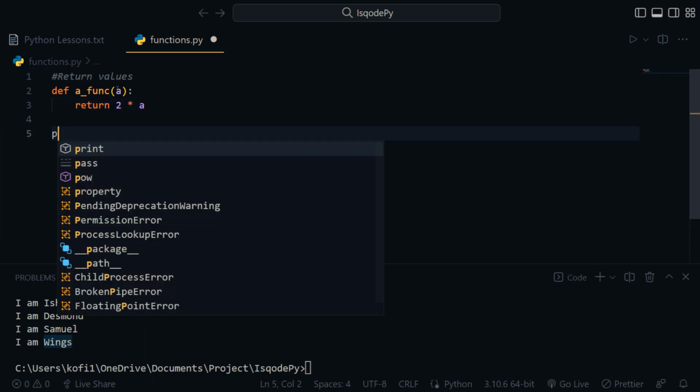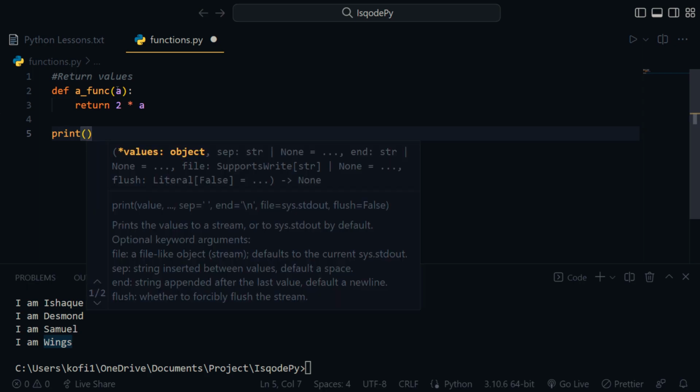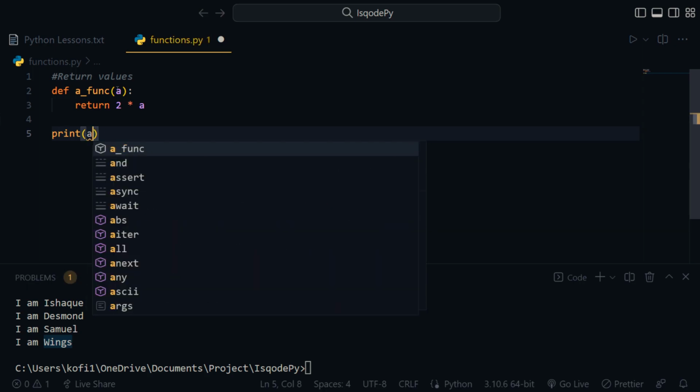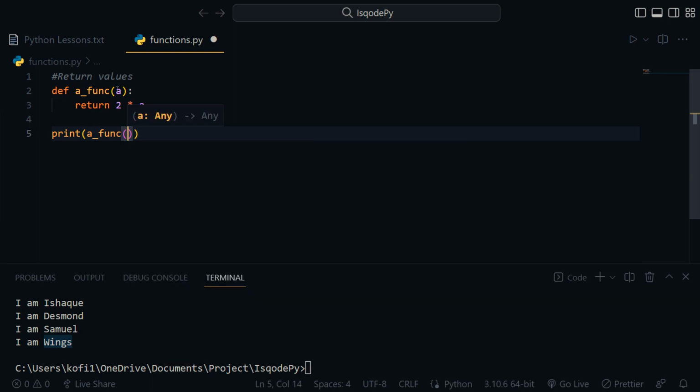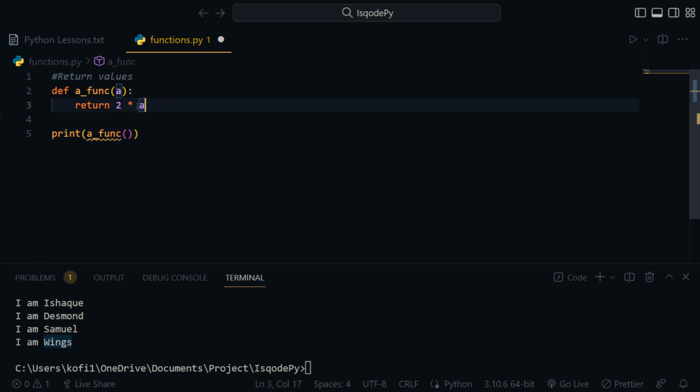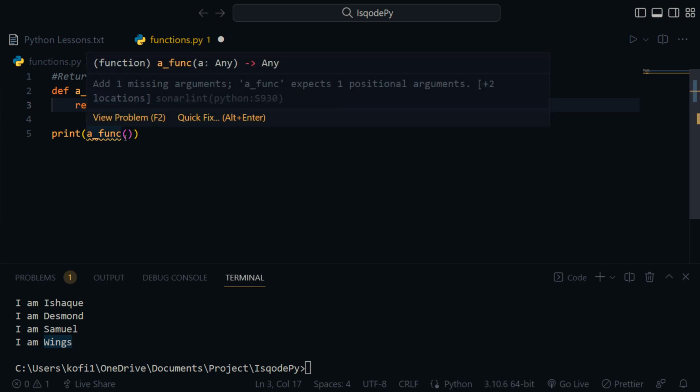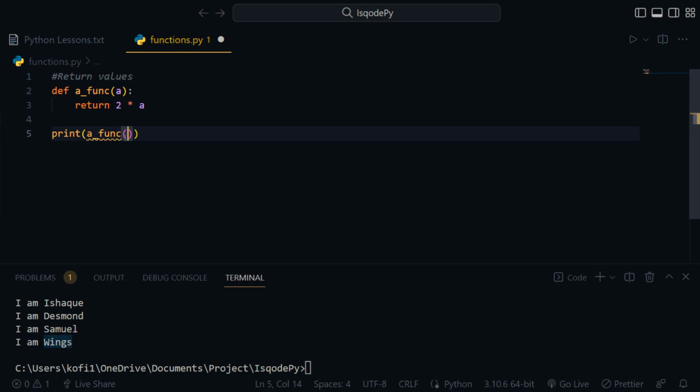Then I'll print it out. So print a func. Then what figure? So I want to return a value. So in actual sense, I want to say that 2 multiplied by A. So this one is my parameter. And what should be my argument? My argument should be an integer. So let's say 4.